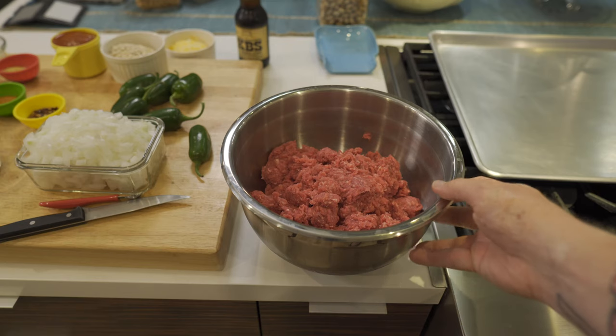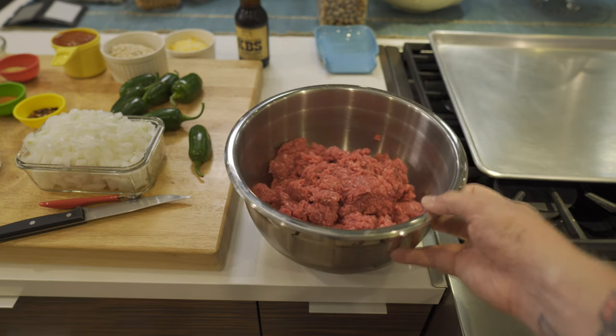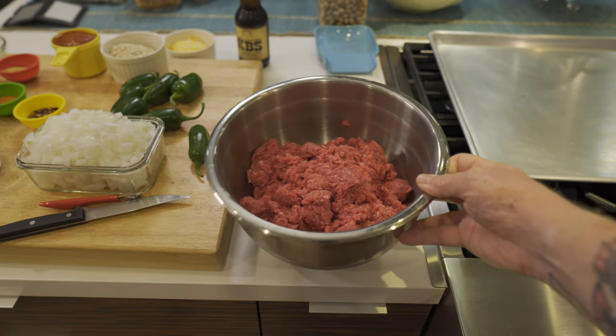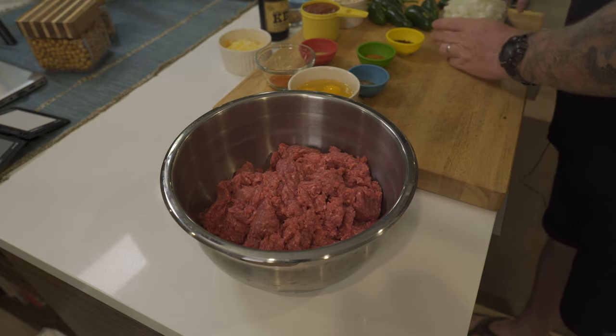Okay, so one of the things we have here is this 80-20 ground beef. There's 4 pounds here. Make sure you're using 80-20 because it's going to give you the best flavor profile. Okay, in no particular order, we're going to go ahead and add the ingredients.